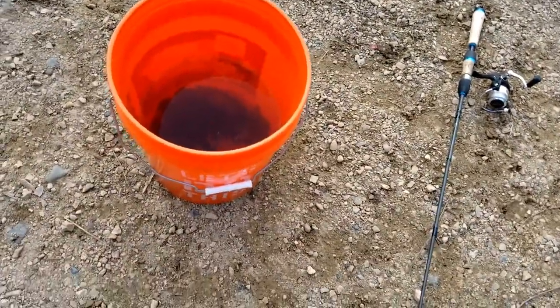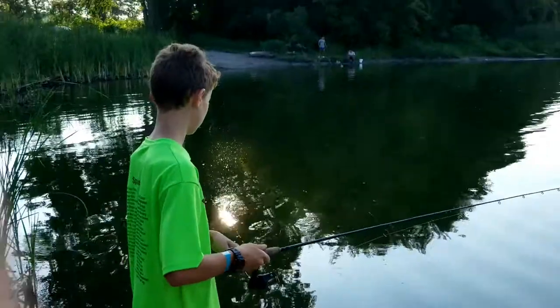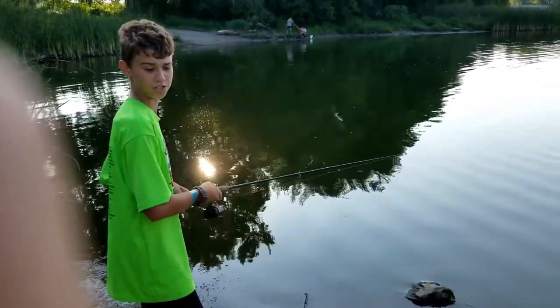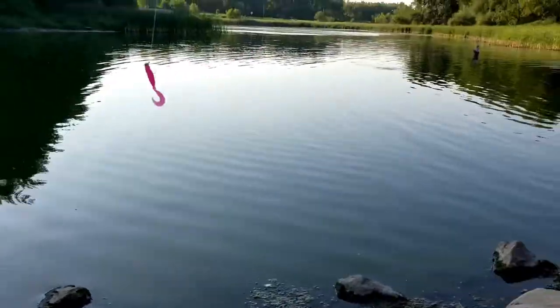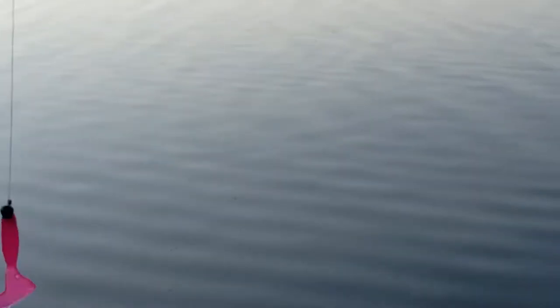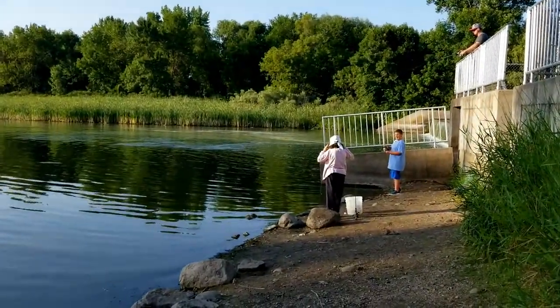So me and Nicholas just got 5 bullhead here that are big enough to keep. Maybe we should go for some crappies or something. Who knows? I'm using a jigger now. Purple jig. Nice. And I was just using a bobber and a jig. That's what I caught him with, by the dam over here.